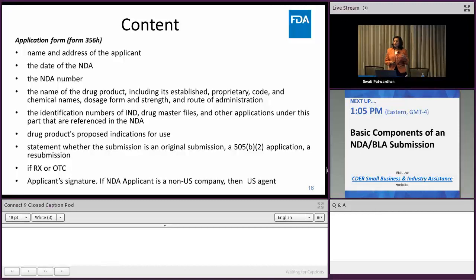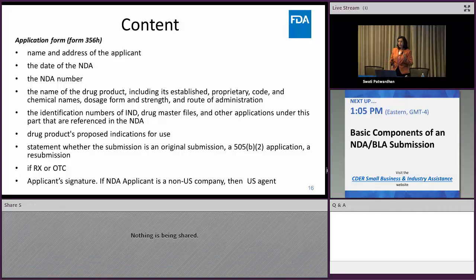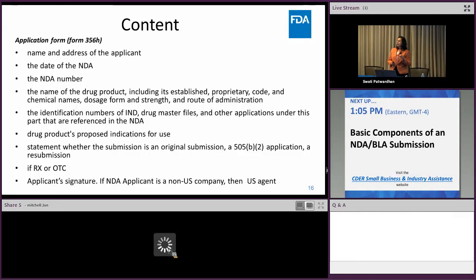So it is an information-packed certificate, and therefore there is so much information. When we look at the 356H, we get a very good idea of what overall this application is about. It tells us a story of what this application is about. Therefore, we have seen that many errors or things are missed in this form.